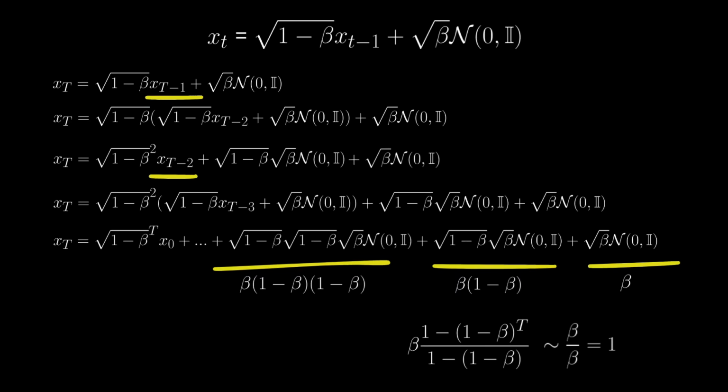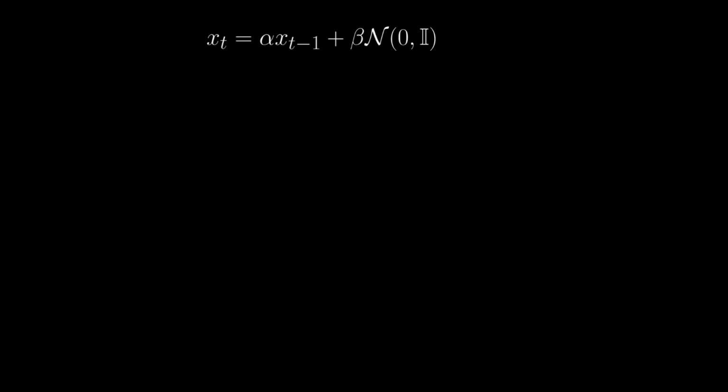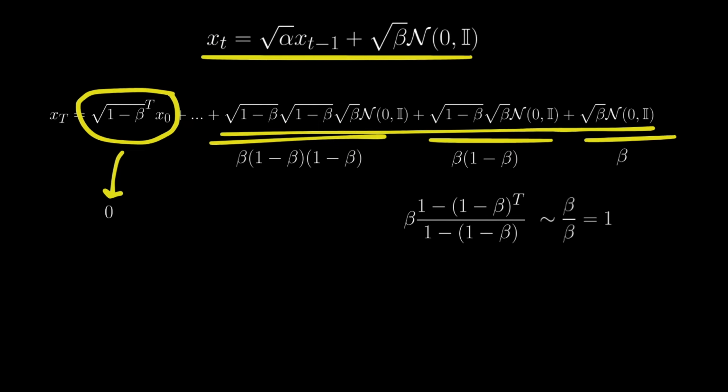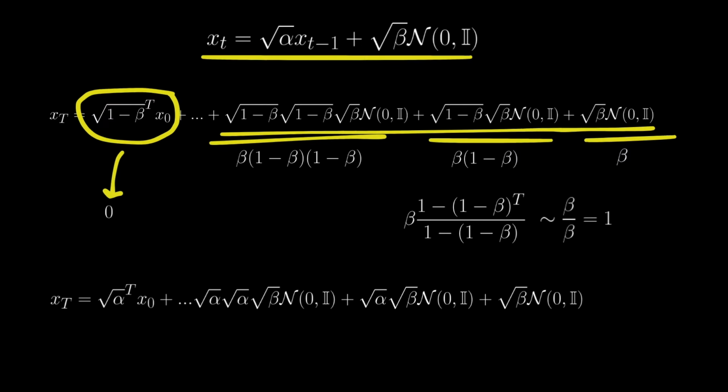By the way, if you would have noticed, I conveniently went from putting uncorrelated coefficients alpha and beta for both the terms to related coefficients, square root of 1 minus beta and square root of beta. This was because that is what the authors use. But even if you go through with this proof, with square root of alpha and square root of beta terms under the same constraints, that is alpha just smaller than 1 and beta a very small value, we'll end up with the first term being this, which will again vanish for large t and alpha less than 1. The variances are this for the first, second, and third term, and so on and so forth. Again, a GP, but now our GP sum will be this.